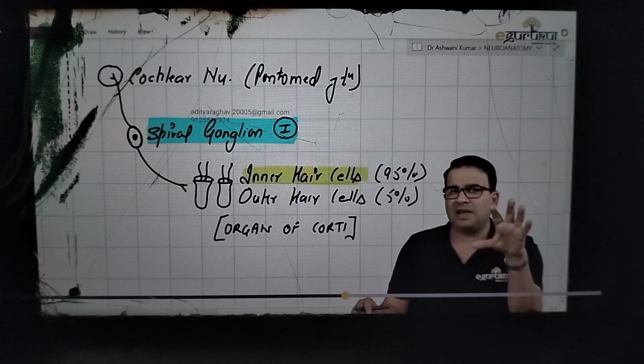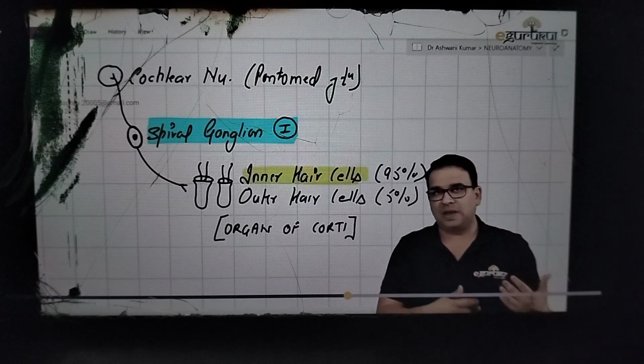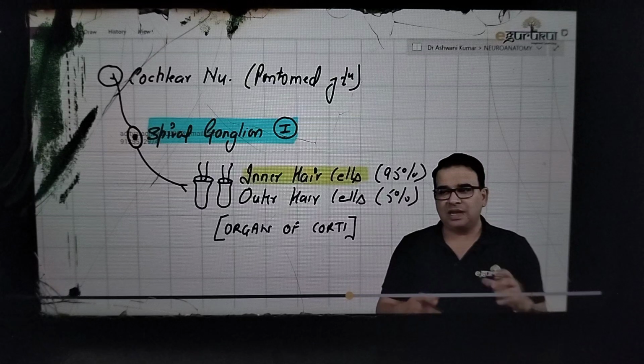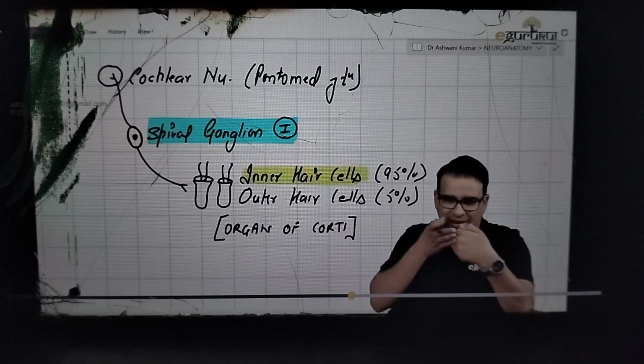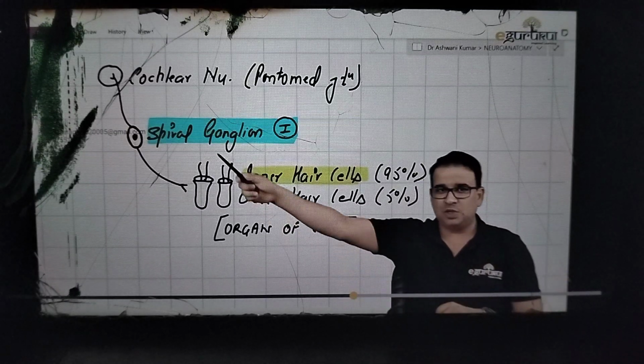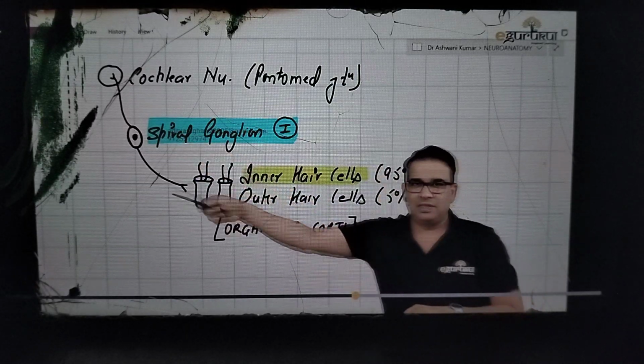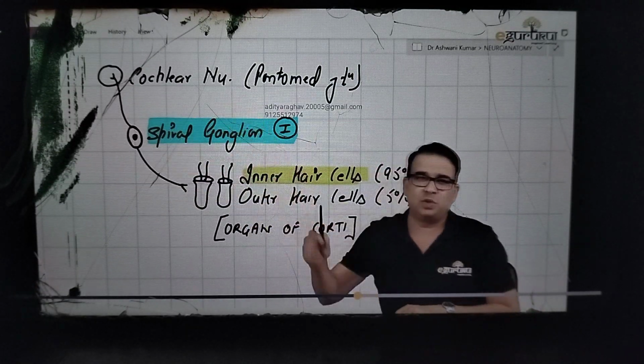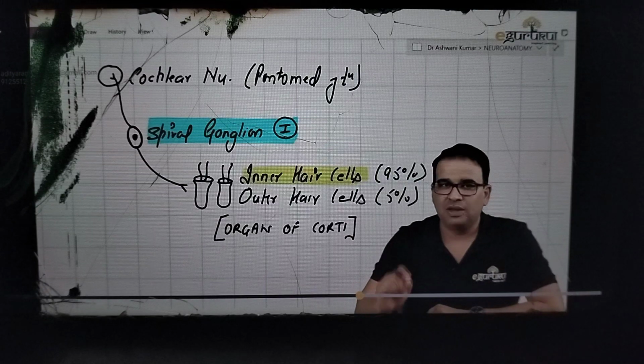pathway. How is spiral ganglion different from the other first order neuron we discussed in the spinal cord? They were dorsal root ganglia. Dorsal root ganglia were pseudo-unipolar. The fiber comes in from the same pole and exits from the same pole. This is not pseudo-unipolar, this is bipolar. You can see from both the ends, one is the peripheral process, and the other is the central process going towards the central nervous system. So it's a bipolar neuron, ganglion, and they are the ones forming the first order neuron.